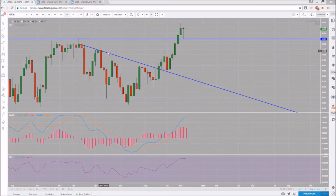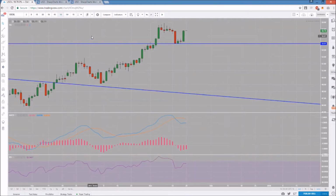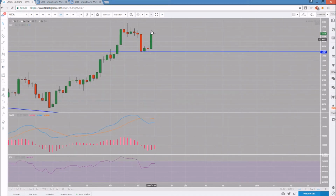I love leaving this downtrend line here because that is when we knew to go bullish, when we broke 50.40, and that was 16% ago from the highs up in the 58 region. So certainly a very significant signal that downtrend breaking was, and you can see how significant the bull action has been over the last few months. So we consolidated, nothing wrong for the bulls, very healthy consolidation at this point. Strong end to the week.